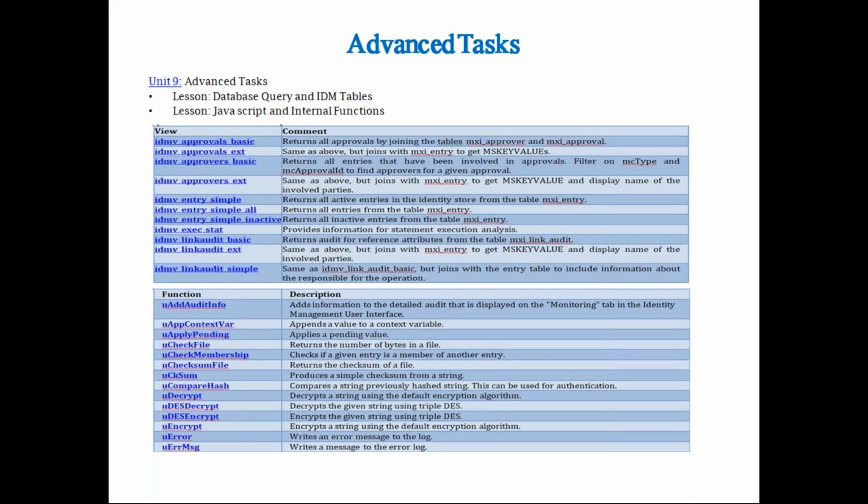Along with that, some typical IDM tables and views and internal functions are required to understand the various processes within IDM. So I will provide you some basic knowledge of JavaScript, some internal SQL queries, some internal functions, as well as some very frequently used tables in IDM.